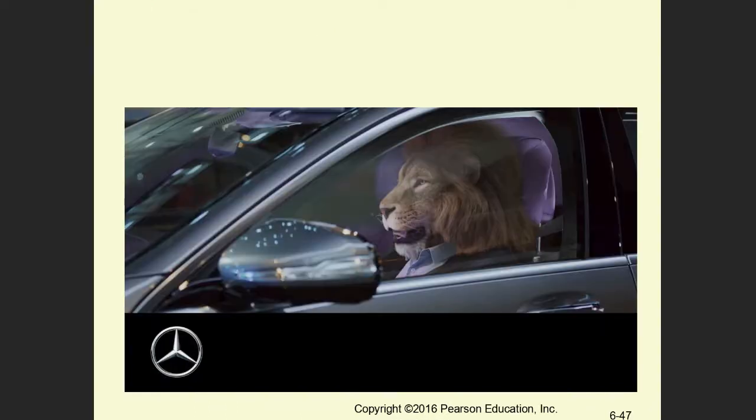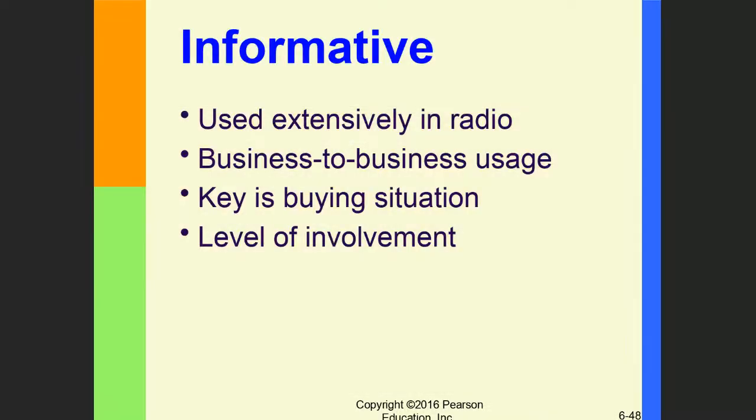I think Mercedes was very successful in this campaign. One of the best campaigns I've seen recently for Mercedes was this campaign for the lion, a successful, award-winning campaign as well. And there are many others, like the one I told you of Snickers. Snickers, you're not you when you're hungry. It's a very common campaign. I also had some foreign campaigns, but they had some language that I could not play in the class, so I'm sorry about this.